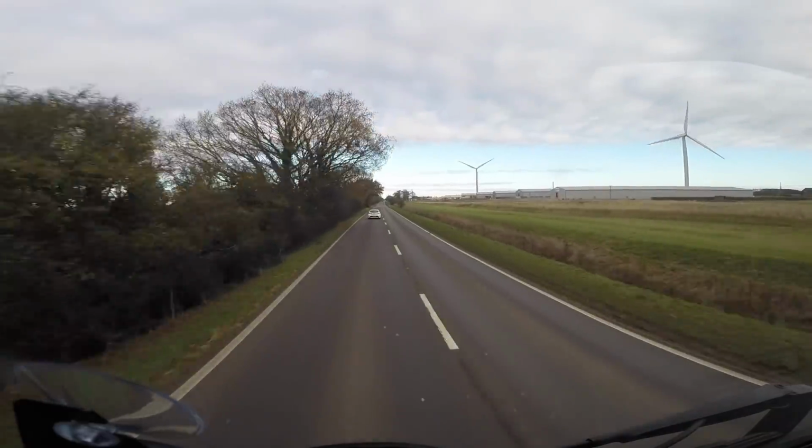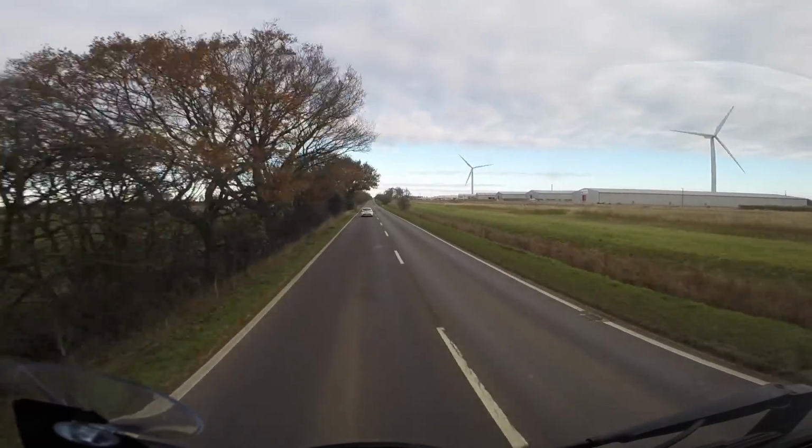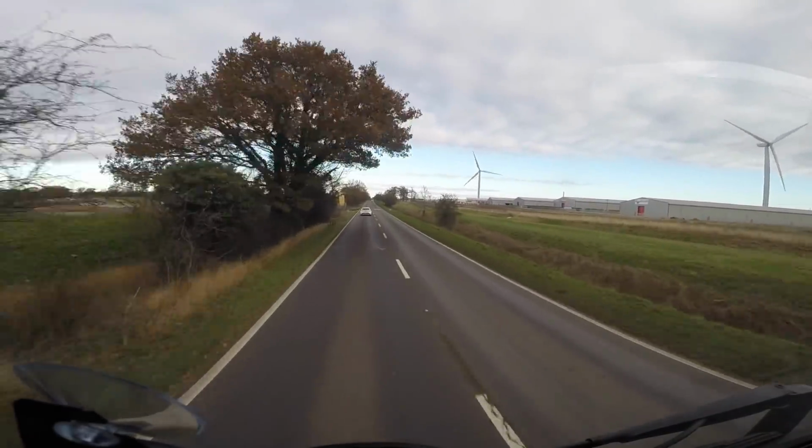Right, so we are here. It's one of these buildings on the right hand side. It's an old airfield.